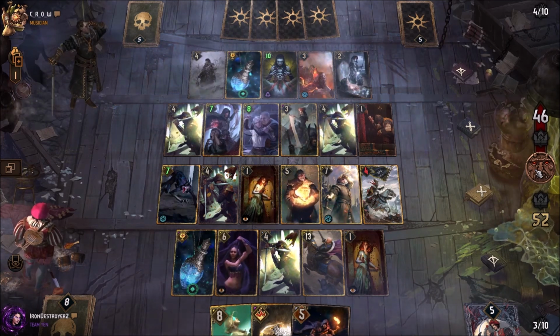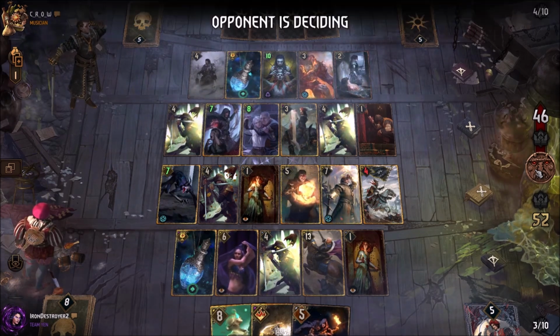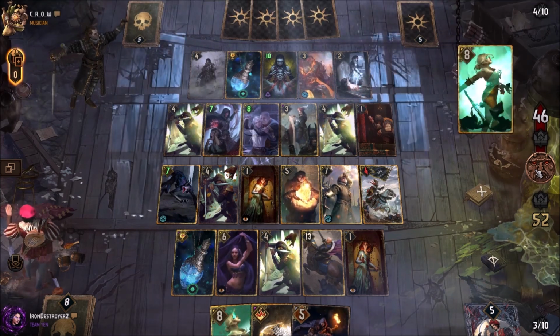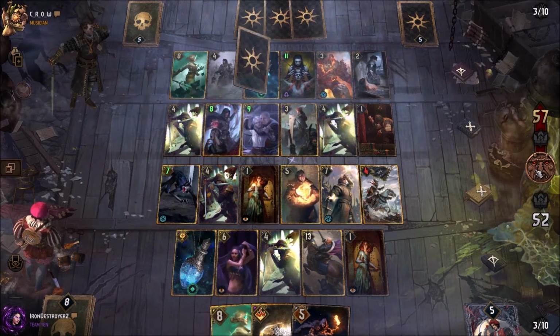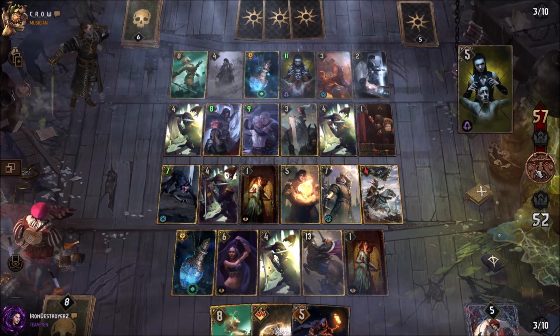And we're up quite a bit now. Then we have our Ring of Favor here. He's play for like 20 points. That's huge. Vilgefortz milling his deck. He's going to go for a Ciri Nova. He doesn't have the deploy, I'm sure, because we've looked in his deck already. And he's down to 5 cards already. We will play our Ring of Favor here for a huge amount of points. He knows we have it, so he'll probably pass.